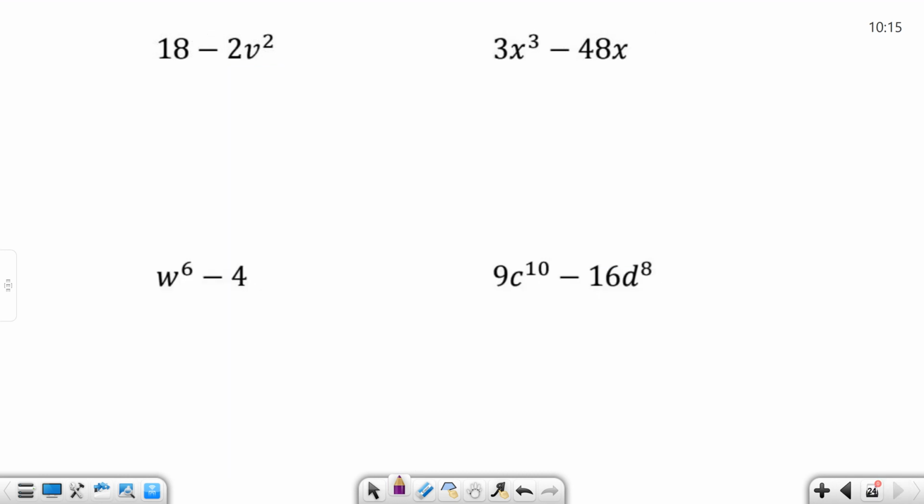So let's factor some more of these, or look at some more of these. They may or may not factor. 18 minus 2v squared. It's 2 terms. Is there a GCF? Yep. What is my GCF? 2. If I take a 2 out, I'm left with 9 minus v squared. So now I have all my pluses and minuses in parentheses, except this time I have a power of 2. That tells me this might go further, right? Even if I glance at it, I can tell it is difference of squares, right? But again, why is it difference of squares? Perfect square, even power, and the signs are different, right? It's 2 terms.